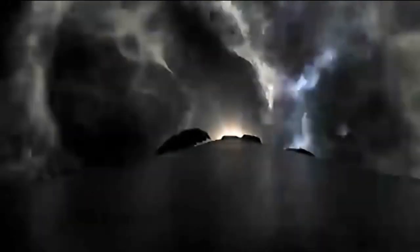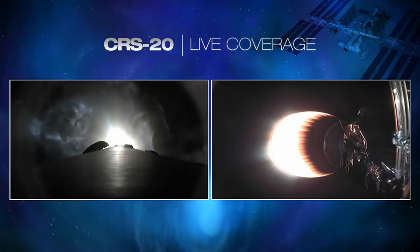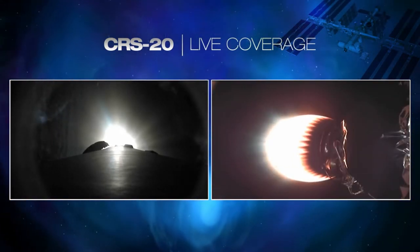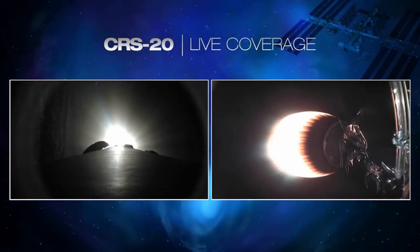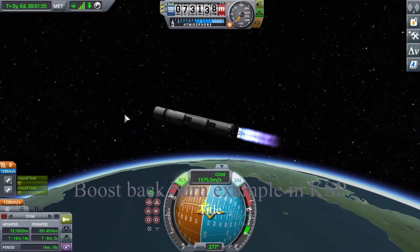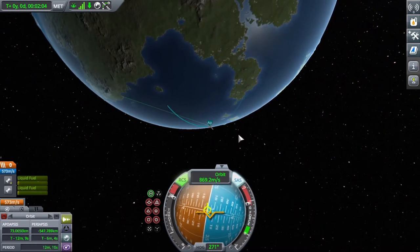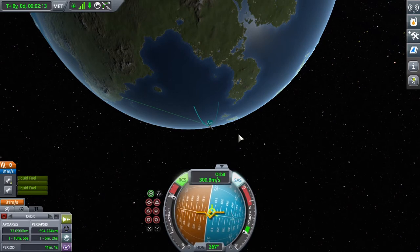Next we have the boostback burn. 14 seconds after main engine cutoff, the Falcon 9 will perform an engine burn that makes it move towards the landing zone. The burn is only performed when the Falcon 9 is trying to land on solid ground, because the drone ship is already positioned where the Falcon 9 can land without any major course corrections. The boostback burn is designed to flip the booster's velocity so that it starts going up and over towards land. When the Falcon 9 performs its boostback burn at the 154-second mark, it is traveling at around 2 kilometers per second. According to a Reddit user — so take this with a grain of salt — it takes 1.3 kilometers per second of Delta-V to perform a boostback burn, canceling all horizontal velocity and shoving the rocket towards the landing zone. The Falcon 9 booster performs the entire burn in about 7.5 seconds, which is incredibly quick.